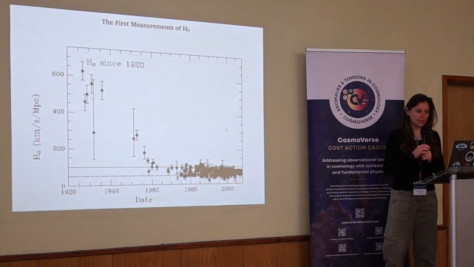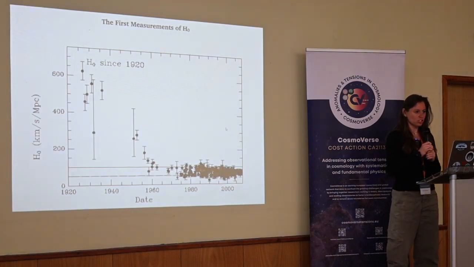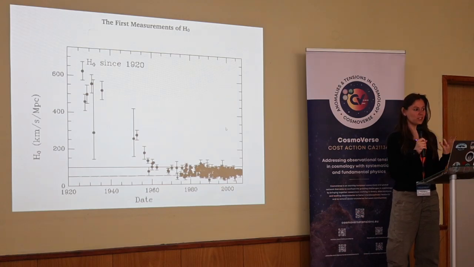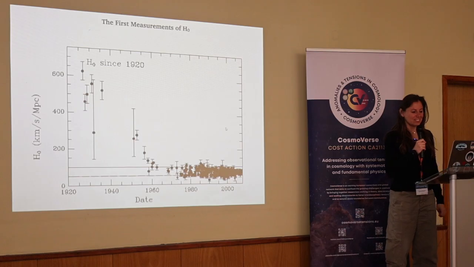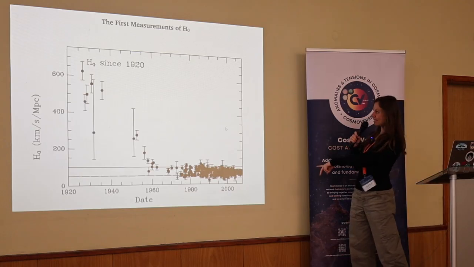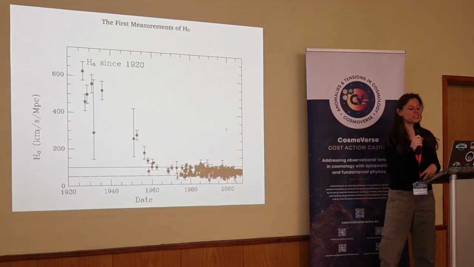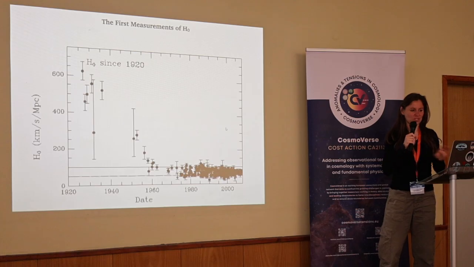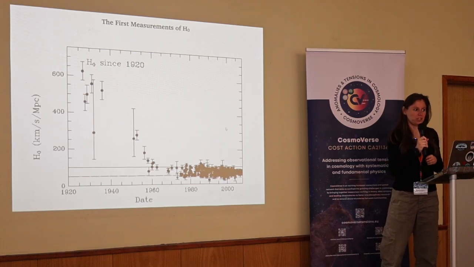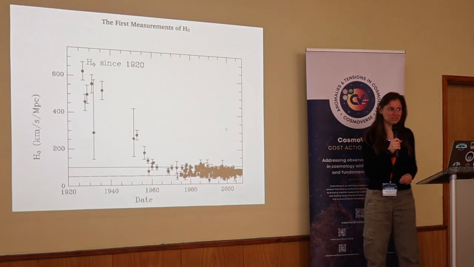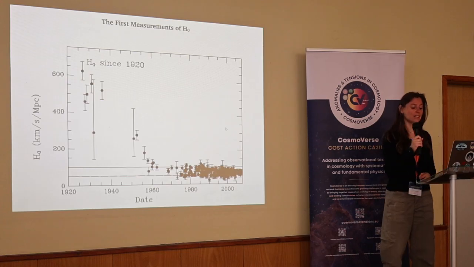Now, since Edwin Hubble discovered the expansion of the universe, people have tried to measure how fast it's expanding today and what the value of the Hubble constant is. A lot of different values have been obtained. This is the date on the x-axis, and these first values were around 500. We're going to get back to this, but I want to ask you why you think they were so overestimated. After I give you the introduction, maybe you have your own idea of why the first values were so high.